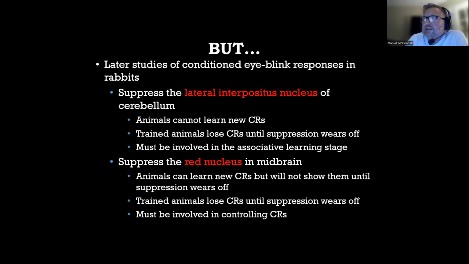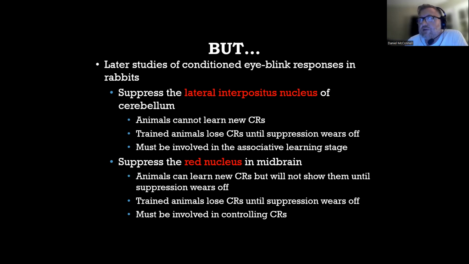So we see that Lashley had some problems. And of course, here we get the more detailed answer. So it turns out if we get down into the midbrain, brainstem, and cerebellum, we find that we can affect something called the lateral interpositus nucleus of the cerebellum. How do we suppress it? We're not going to damage it here because we don't want to just totally destroy it. What these researchers have found is that there are certain drugs that can be injected directly into this part of the brain, and these drugs will temporarily suppress the neurons in these regions, right?